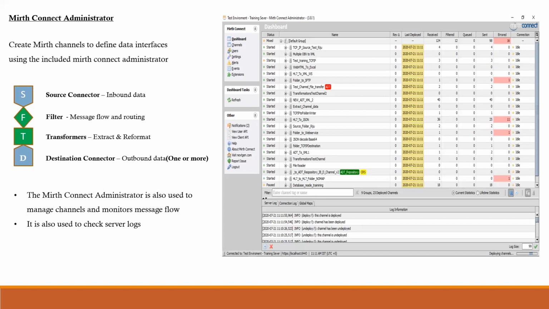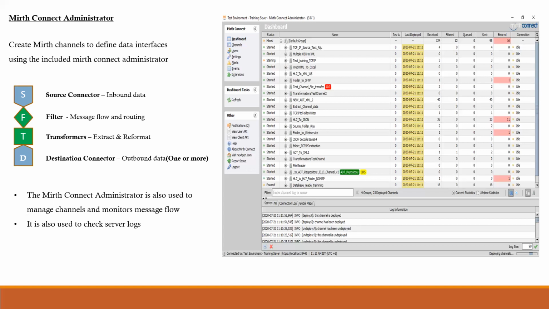Here I mentioned that a Mirth Connect channel has one or more destination connectors, which means you can receive the data on one single source and deliver the data to multiple destinations if required. I'll give you one simple example. Let's say we have a lab which has to deliver results to multiple EHR systems. All the EHRs send order information to the lab, and the lab has to send back all the results.